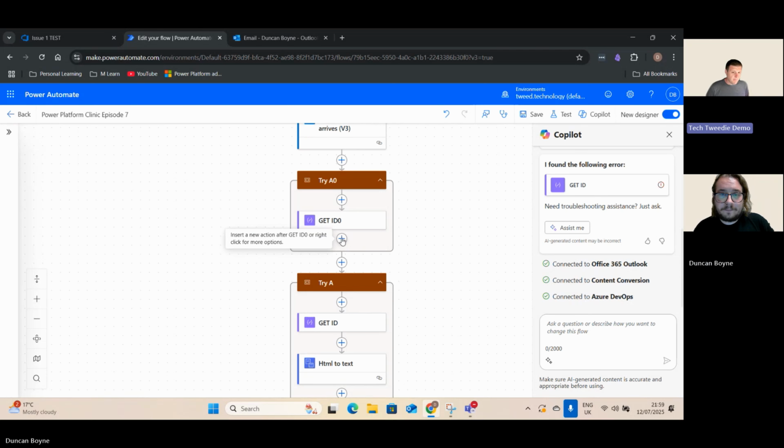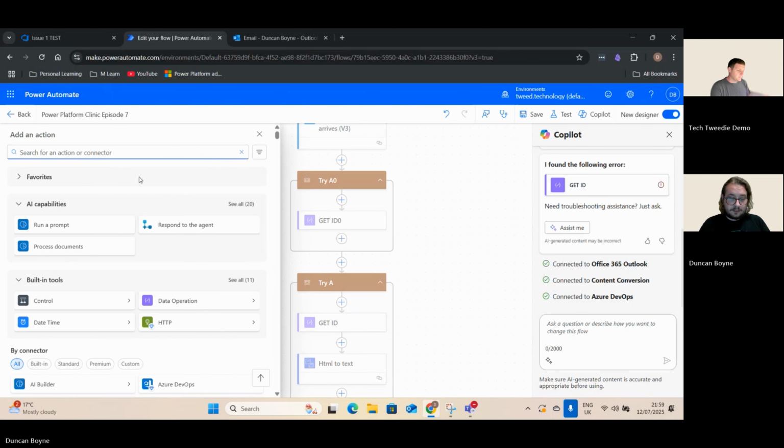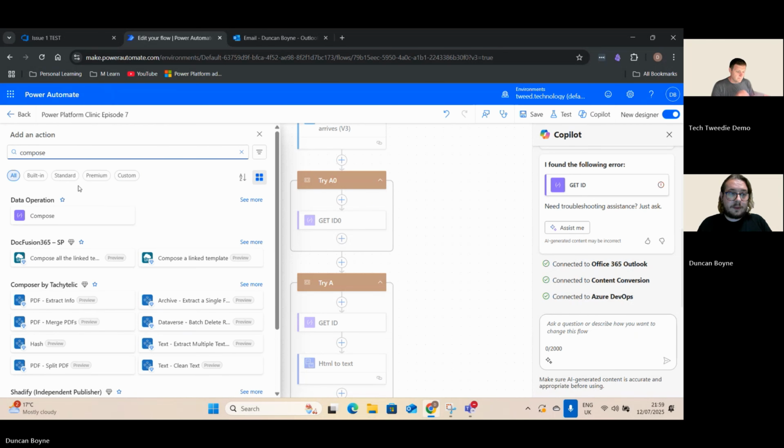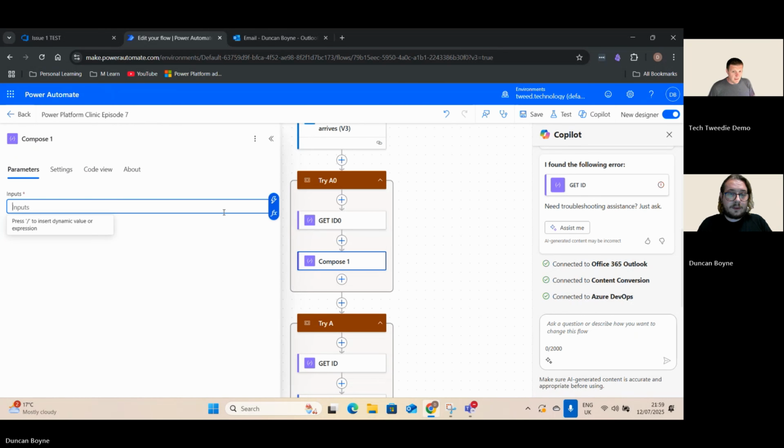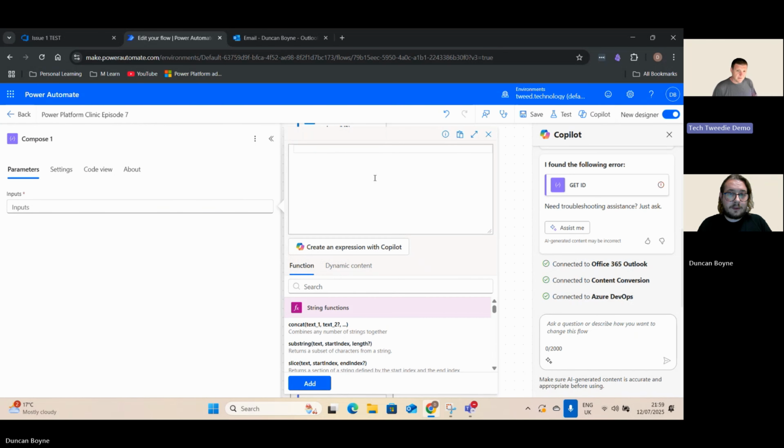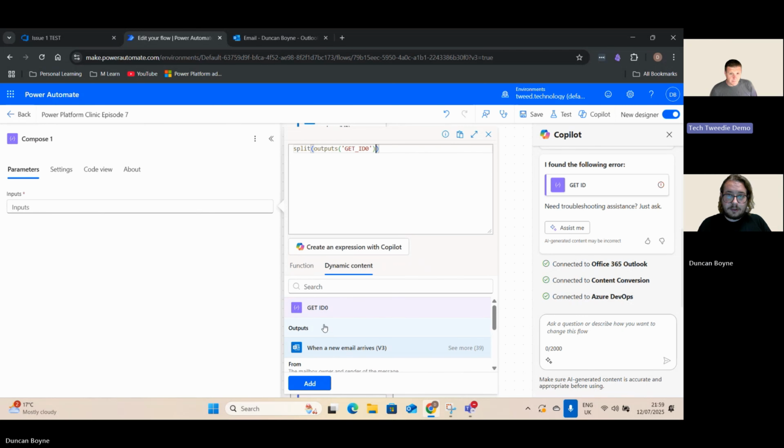Let's put another compose in. Get that FX button up. Let's do split, open brackets, and then we need to grab that previous one. There we go. Comma at the end. No, inside that one. Yeah.